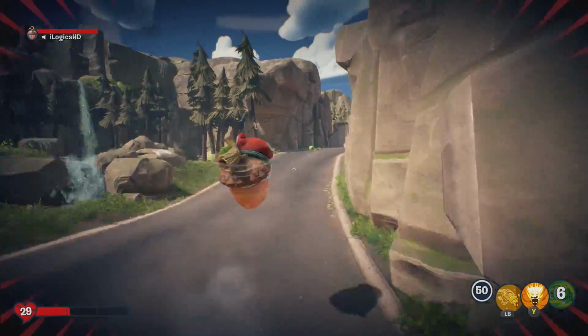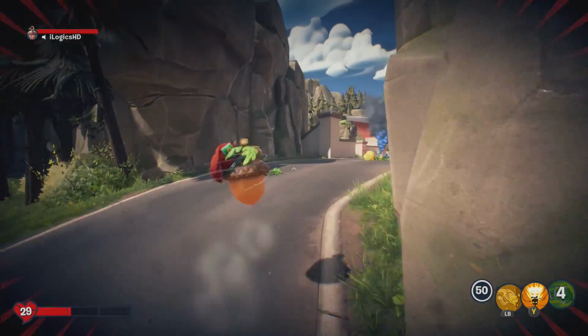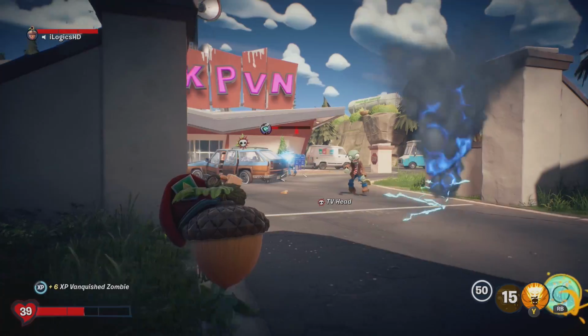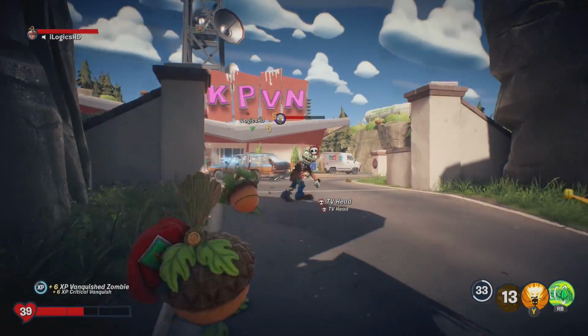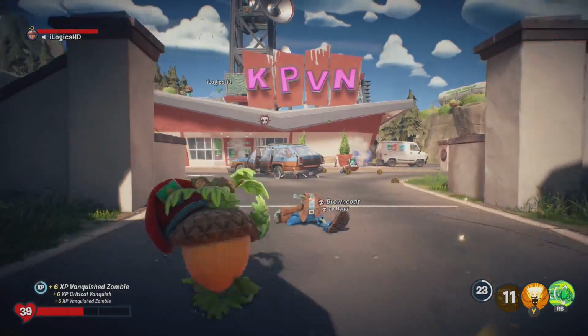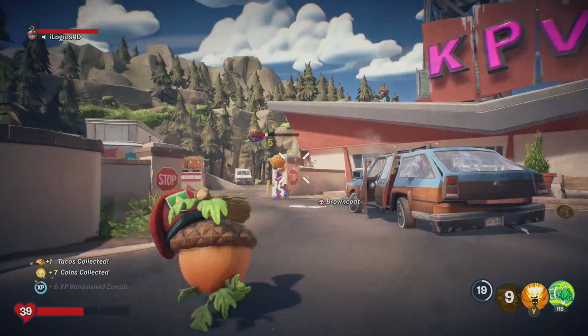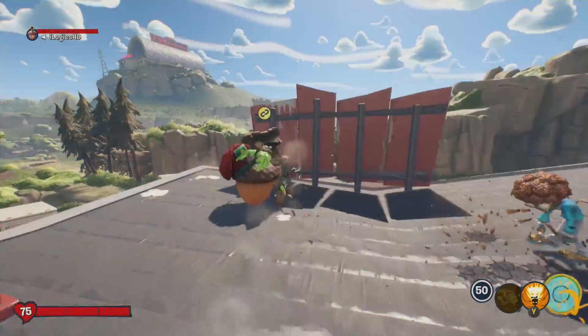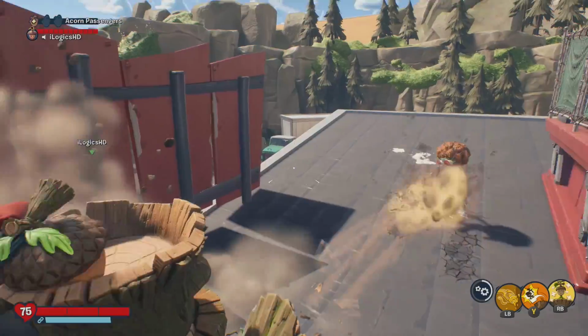So there are two places that you can use this method. The first one is at the bounty hunt down near the beach, and the second one is at the bounty hunt near the radio station. Now the radio station is much more efficient because the Mind Blower is a lot quicker. However, it's a little bit more difficult to do and would require two people.